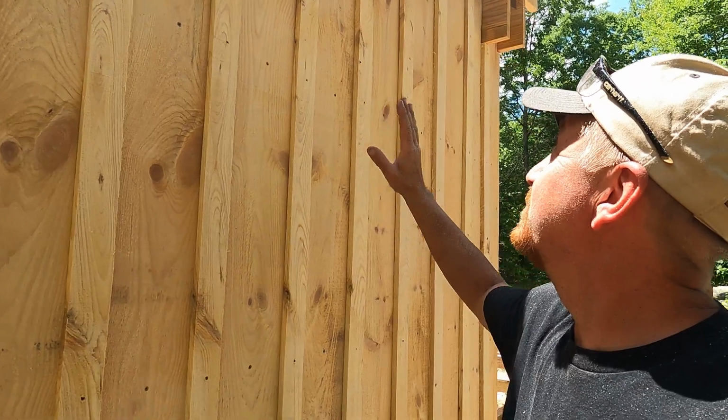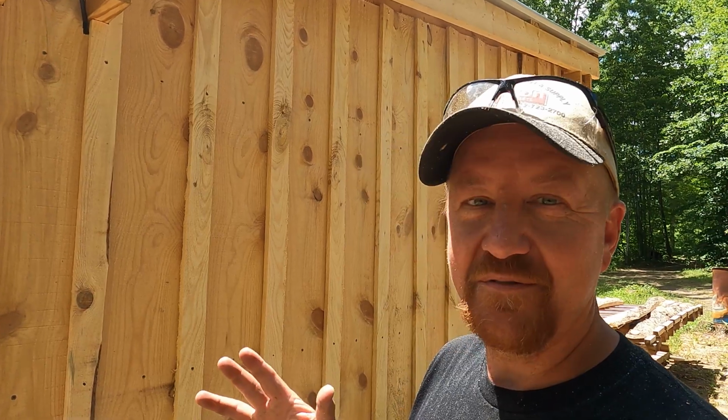A couple of things that I learned in milling these was when I was getting my square cant, normally I try to get a perfectly square cant with no live edge, nothing left on the cant that's going to be a part of the wood that I don't want to use. But what I figured out on this was sometimes you can leave it down at the end of the log and you're going to end up cutting it off when you cut your boards to length anyway. And pretty much every one of these, I could have spaced them out to where I didn't have to use any of the live edge, and my boards would have worked out just fine. So I didn't need to cut the cant down any smaller to get rid of the rest of that.